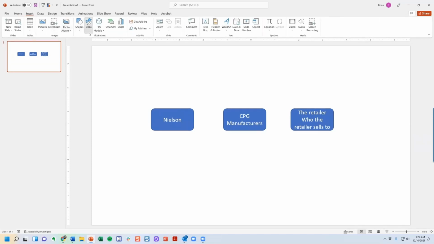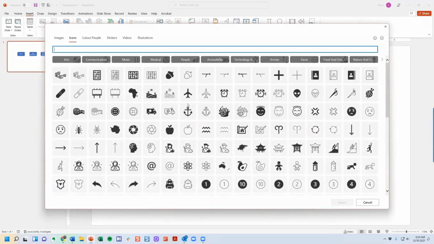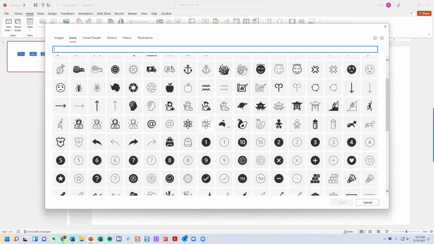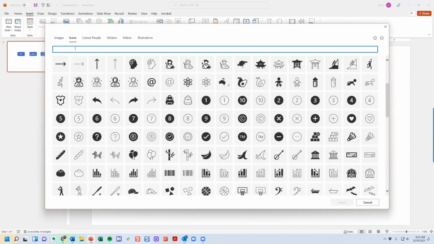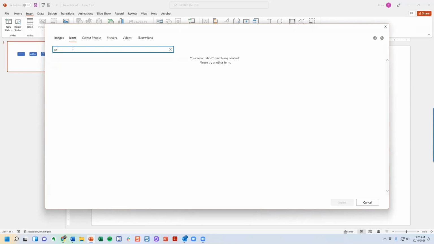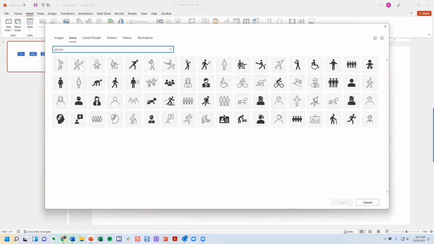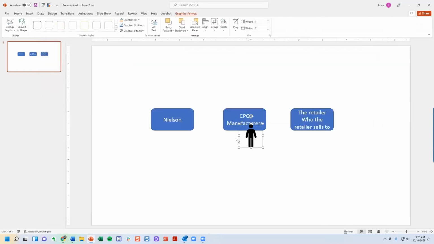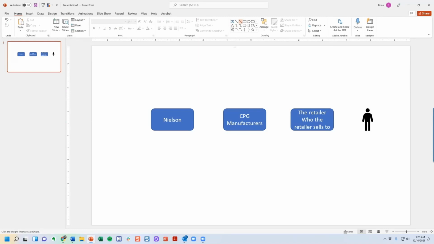Now, I find that this is a really important step when I'm thinking about a company. A lot of times, people in a role get a false sense of security as they're interviewing. They say, well, you found me and you're interested in me, why don't you tell me why you want me to come here? They don't do this kind of work to think about what value they're going to add. And that's what we're talking about here: what are you going to impact? So the retailer sells to consumers.